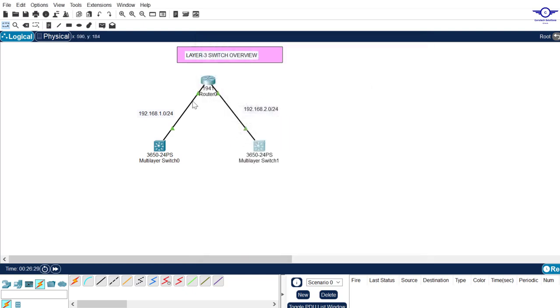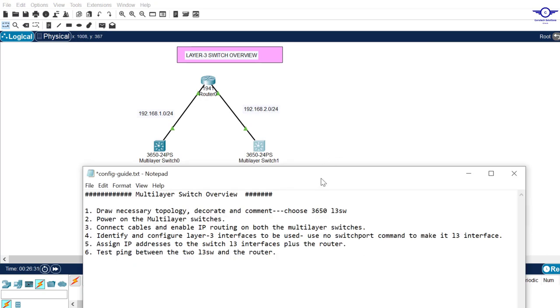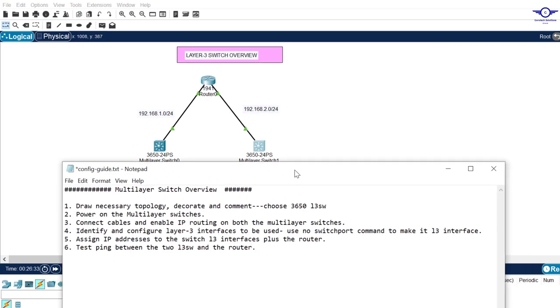So guys, that's the simplest way to go through an overview of a multilayer switch. The first thing is always to choose the right multilayer switch that you want to use. Then, if it is a 3650, make sure to power on the switch. Then you connect cables and enable, this is very, very important, enable IP routing on the switches.